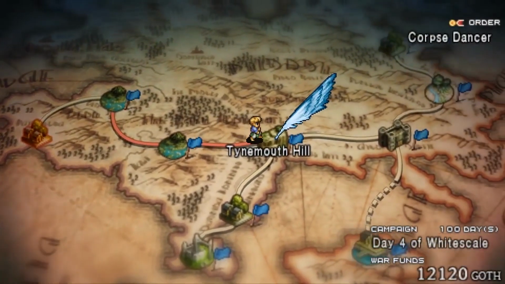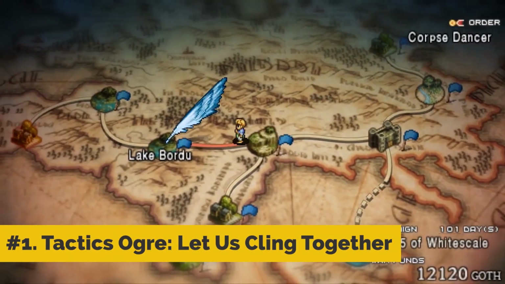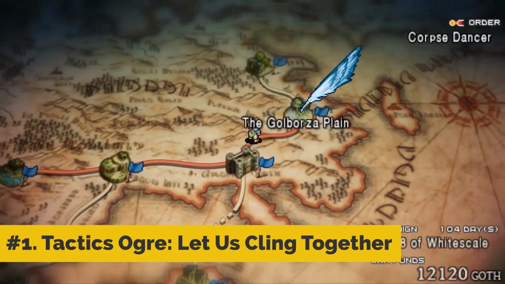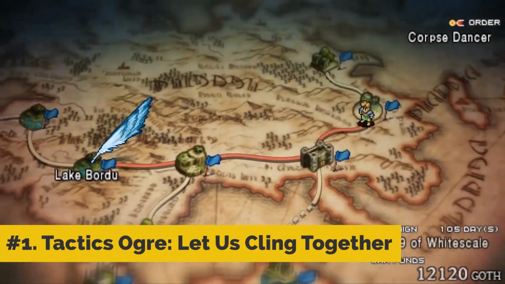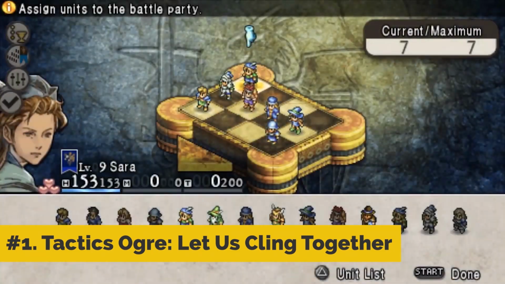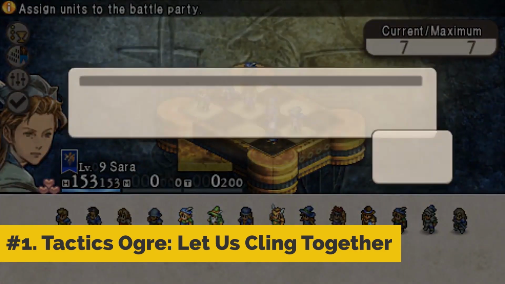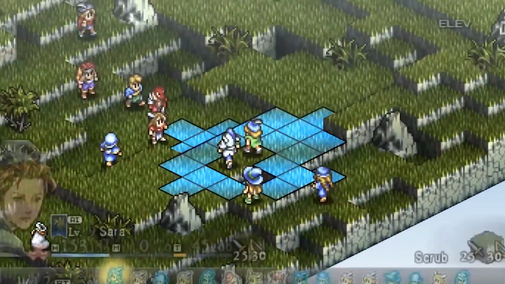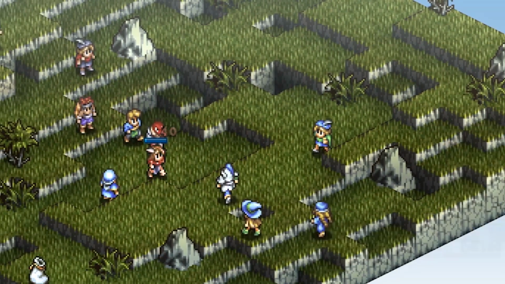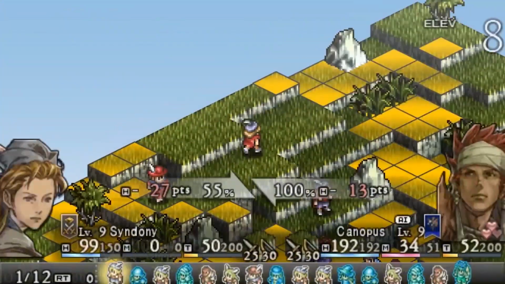Number 1. Tactics Ogre: Let Us Cling Together. Tactics Ogre: Let Us Cling Together is truly one of the greatest strategy RPGs on the PSP or otherwise. While Final Fantasy Tactics made the genre commercially mainstream, Tactics Ogre: Let Us Cling Together adds to the formula and brings replayability due to the branching narrative.